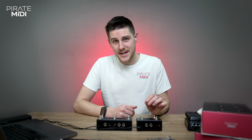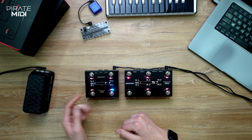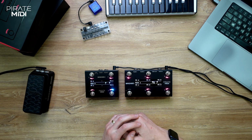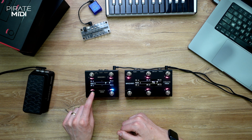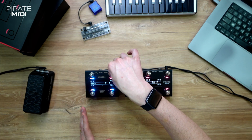There's also a secondary mode available on every switch. So if I press and hold, then there's another set of MIDI messages that are sent there, another set that are sent there, etc., etc.